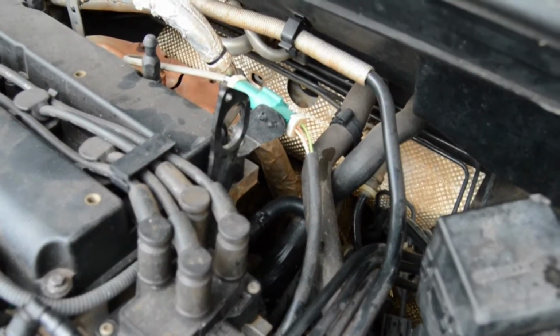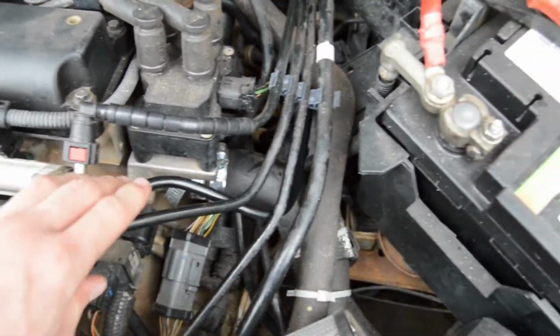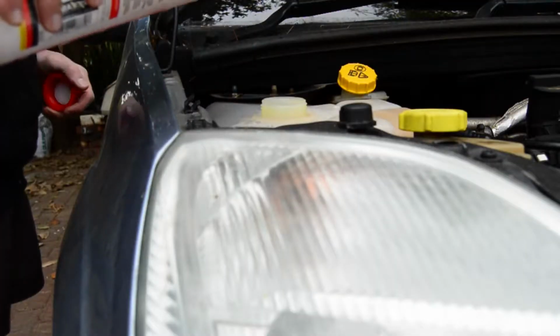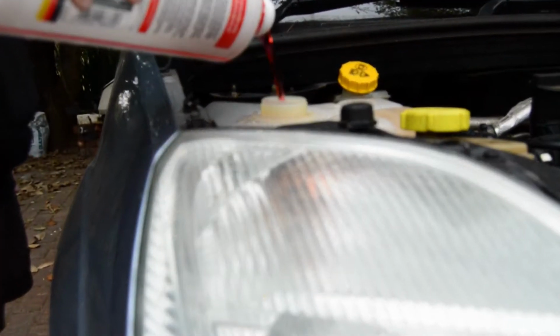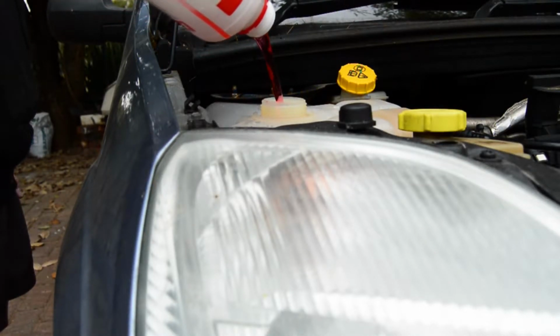Now, work in reverse. Get the new pipe into position, and then put the hose over the nipple on the engine. Tighten the hose clamp and follow it back all the way to the reservoir. Plug in the connector into the reservoir and then fill it up with some antifreeze and water, paying attention to the mix ratio.